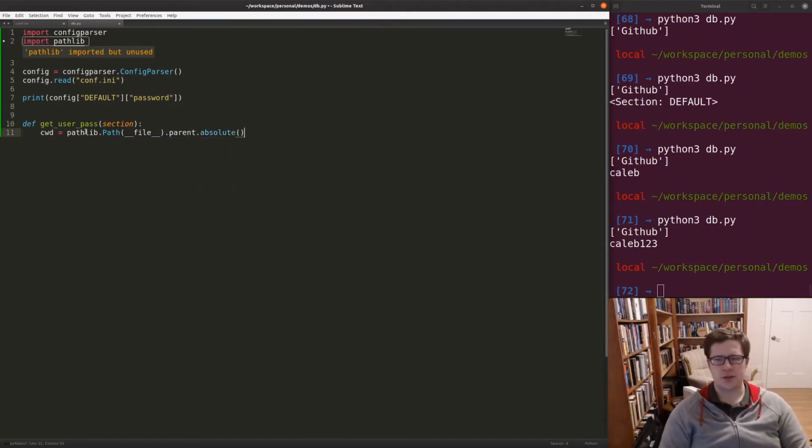Okay, and what this will do is look at what is our current file path, right? What is the path reference of this current operating file.